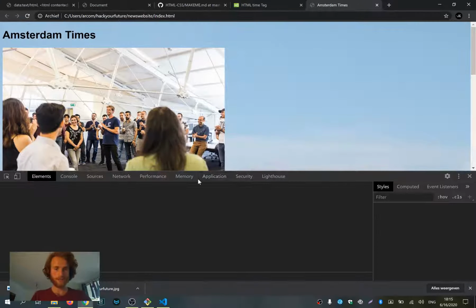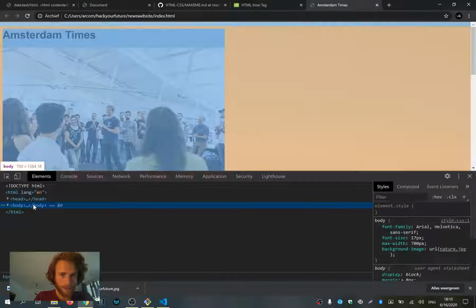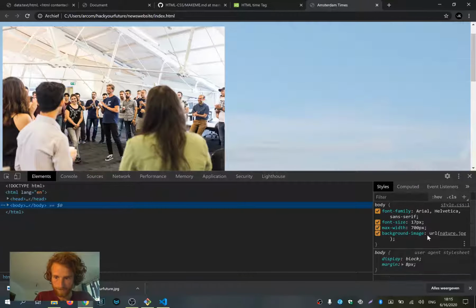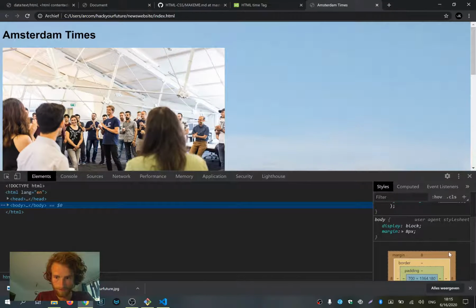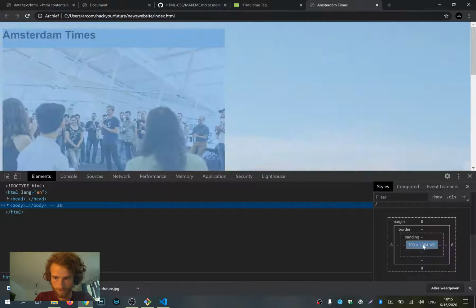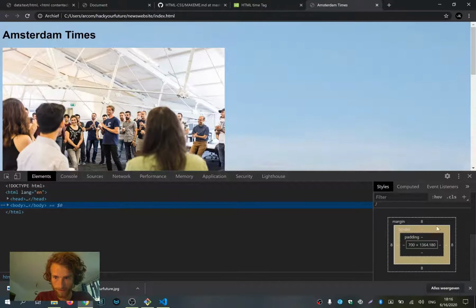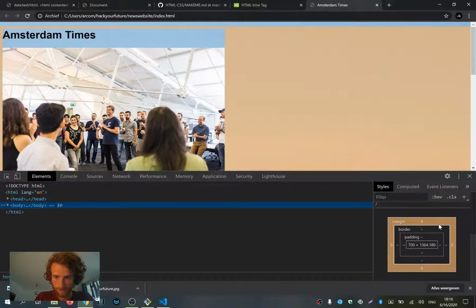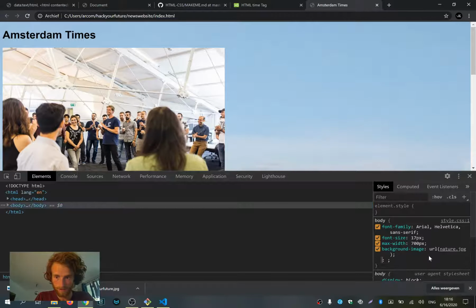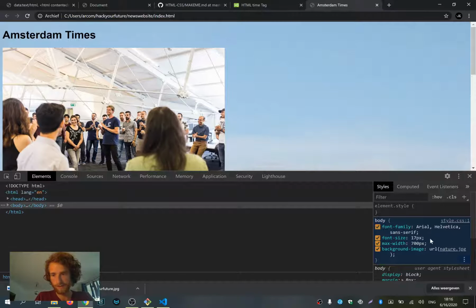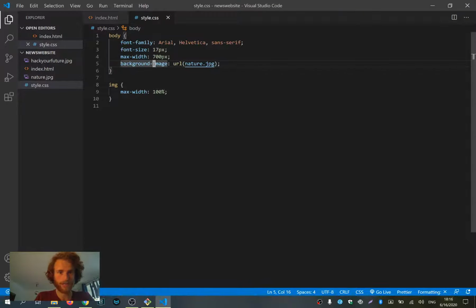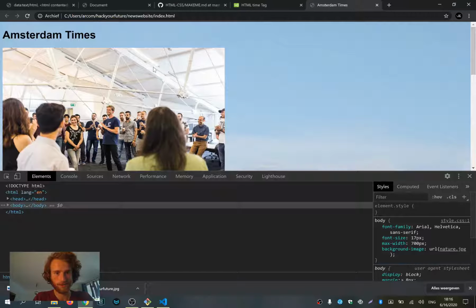Sometimes I get surprised myself when I make something. Interesting. Yeah, okay, either way, I'm not sure why, but this still works to add the background image to the body, which I'm not gonna do though.